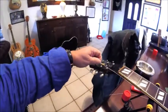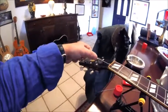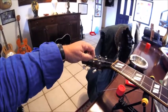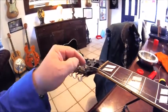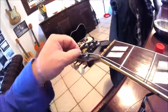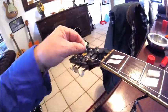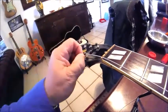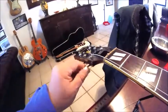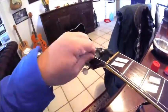And then again, in this case on an acoustic, I go one. And what I mean by one is from there to there, string length. Alright. There we are. So basically I've fed the string through there, straight through the hole. Let me show you like that. The hole gone. There it is. So the string goes straight through the hole, and then I bend it round and under. And there is a reason for that. Because when this wraps up, you will see that it locks that string into place, and it will never ever slip, ever.